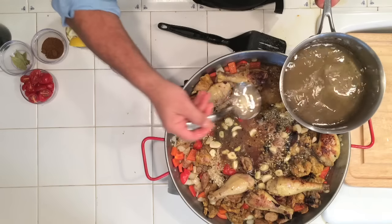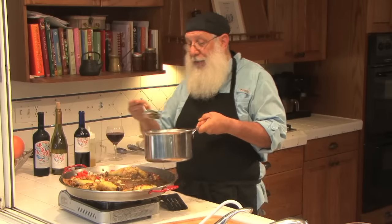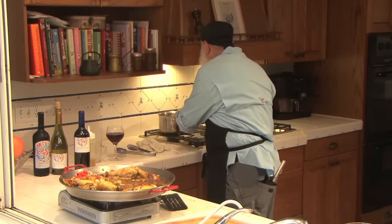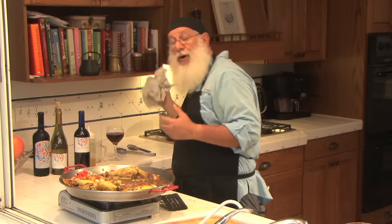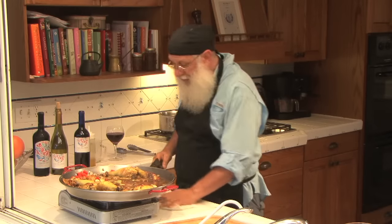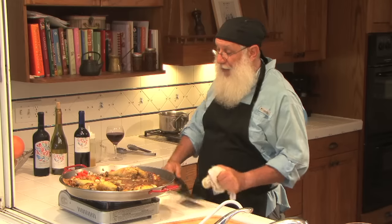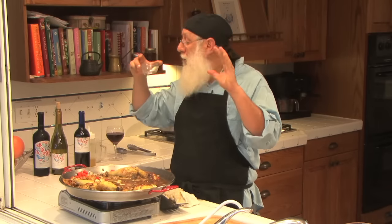When I deboned the thighs earlier, I rendered down that stock with the bones and the skin and things like that, and I put a little bit of salt in there, just a little bit of something to kind of flavor it up. Now, we're gonna add the next secret must have.